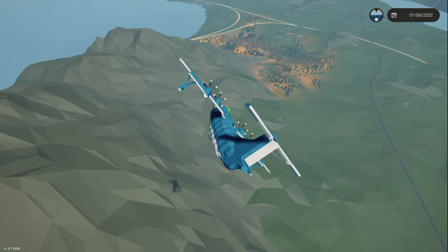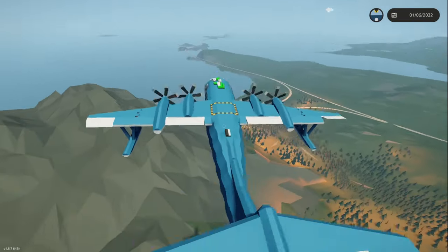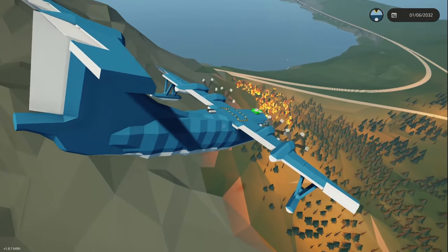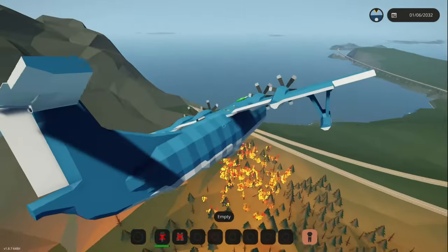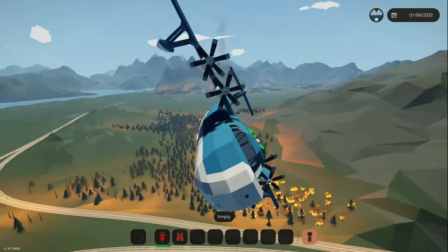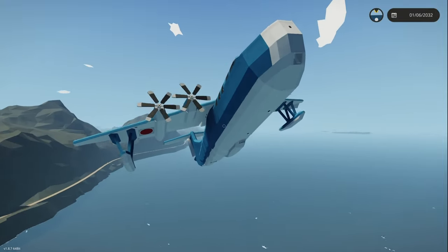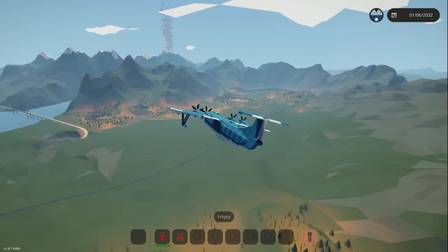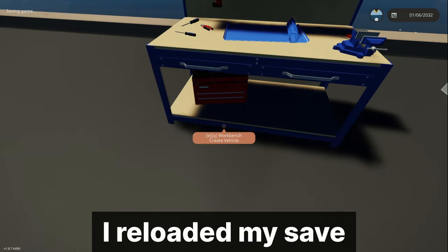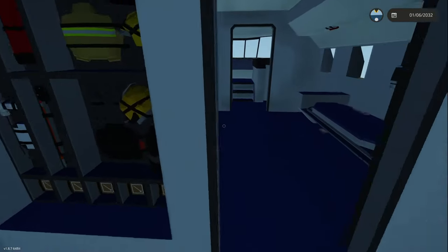I've upset the game. It's not happy. Also, this collective thing is a mess. Oh, there's a fire though. I'm gonna put it out. It says I'm dropping water, but I'm not dropping any water. Where's all the water? The water's going somewhere, just not out these fluid ports. I bet because I have reduced particles, it's not showing the water.